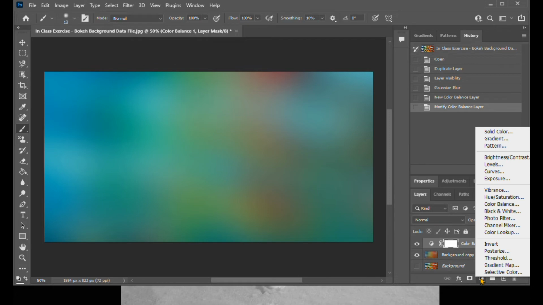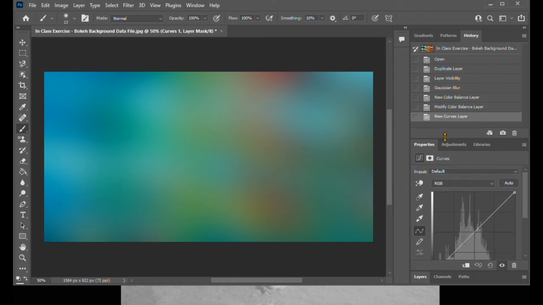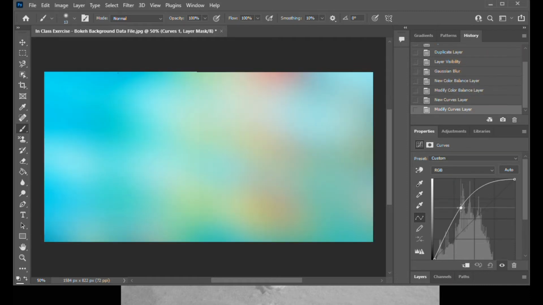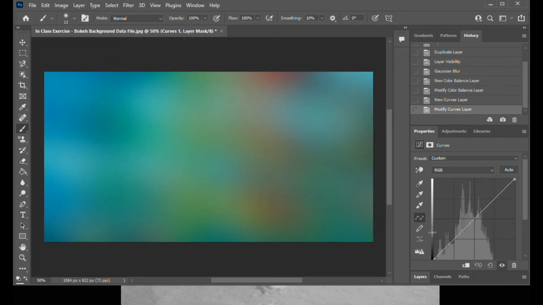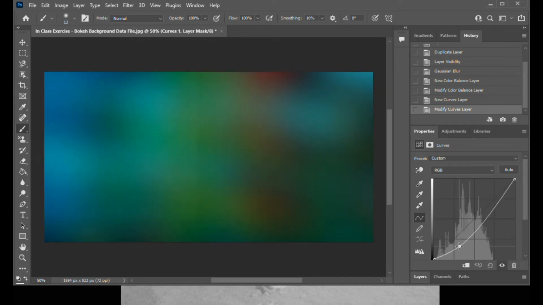This time we're going to choose curves. And curves opens up something in properties, which I'm going to drag this up. So if you ever can't see what you need to see, or you want to see, you can just drag it to change the size of the panels. And when you click and drag this line, it really changes what you see in terms of the color and the wash. Oh, I like that one for a sec there. But how do I get back there? No, anyway. Or you can go darker. Maybe we'll go darker this time. There we go.